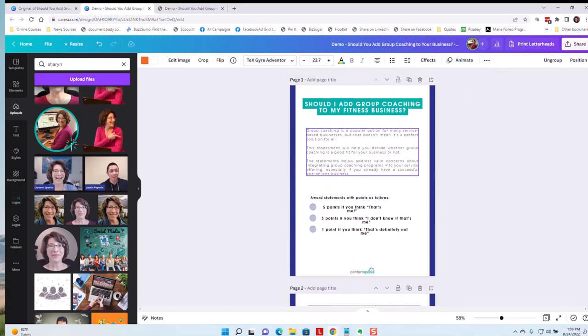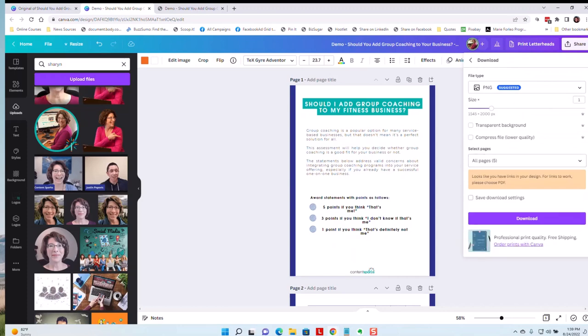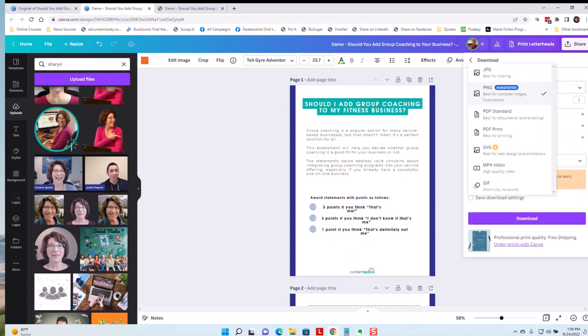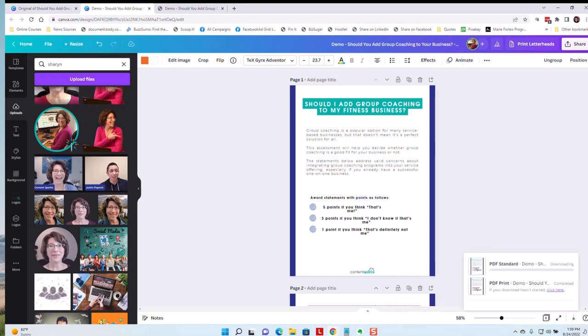And remember, I made a copy of the original so that I can always go back if this thing is completely messed up. So now if I click share again and go to download and again go to PDF, I can download, and let's see how it comes out this time.